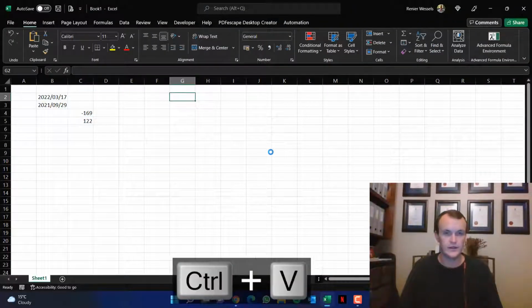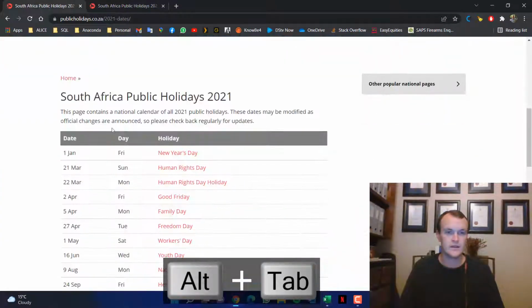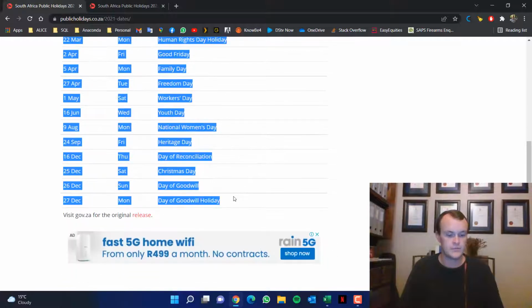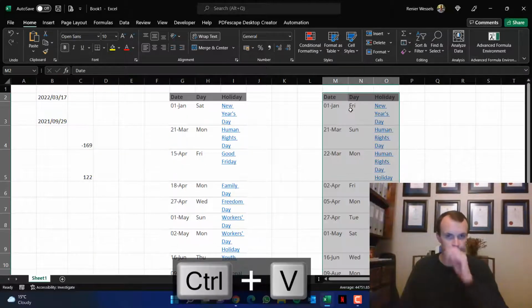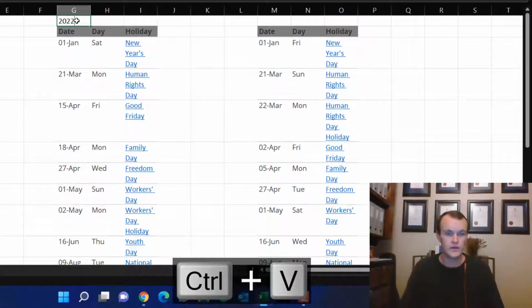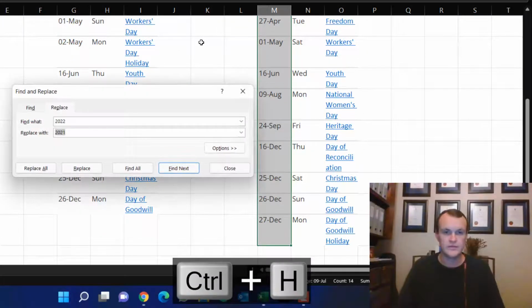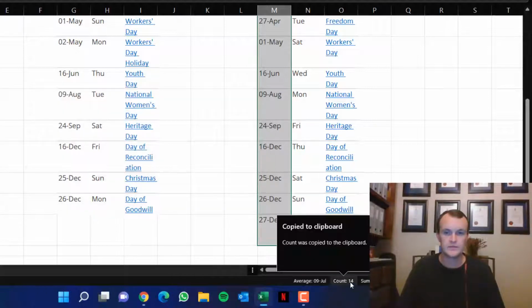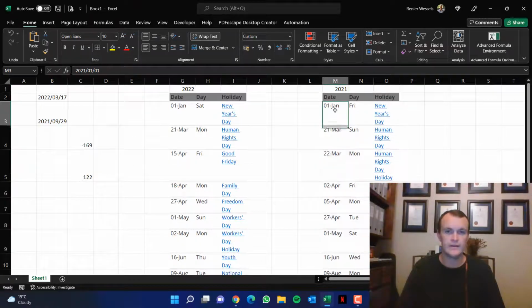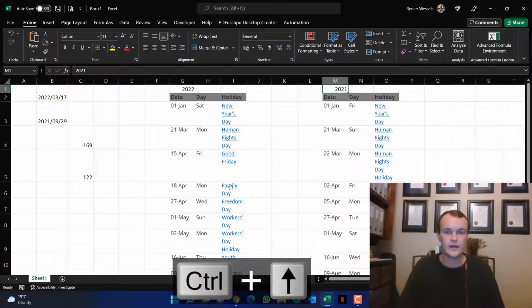into Excel quickly, and then I'll have my holidays, and this is my 2022 days, and there I've got my 2021 days, because both dates fall within both years. And that gives me 2022, and that gives me 2021. So Excel automatically goes and makes all of this 2022, so I can go and replace that 2022 with 2021s, and it found 14 replacements, which is equal to the count, and I've got all my 2021 days now, and I've also got all my 2022 days.